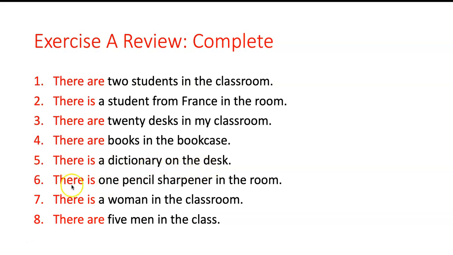Number 6, there is 1 pencil sharpener in the room. Number 7, there is a woman in the classroom. Number 8, there are 5 men in the class, okay? So remember, there are is for plural and there is for singular, okay? If you have it in this way, very good, good job. Okay, so now we are going to complete.